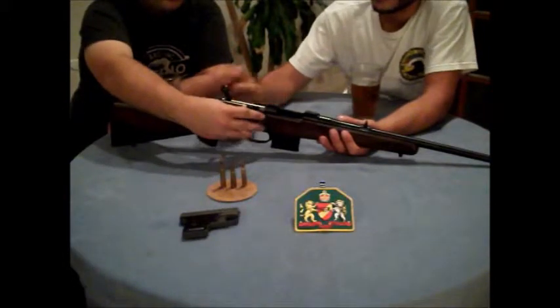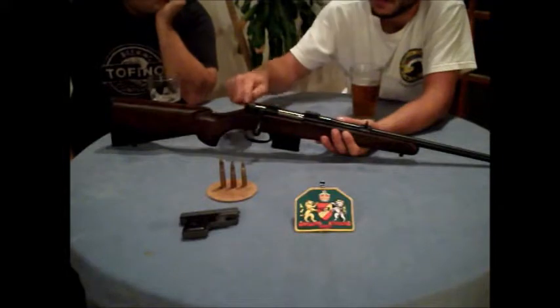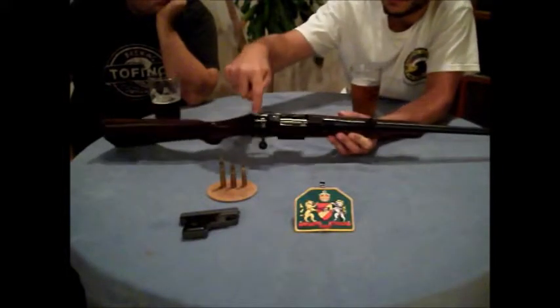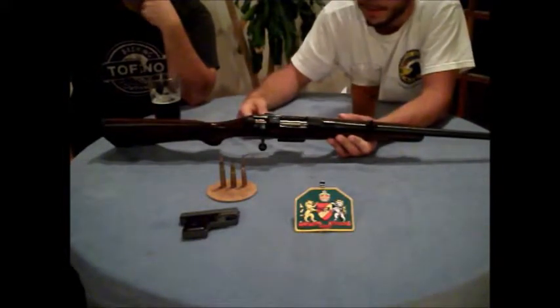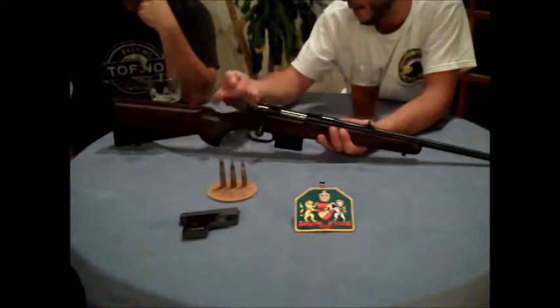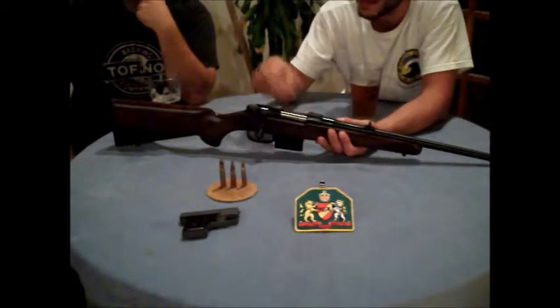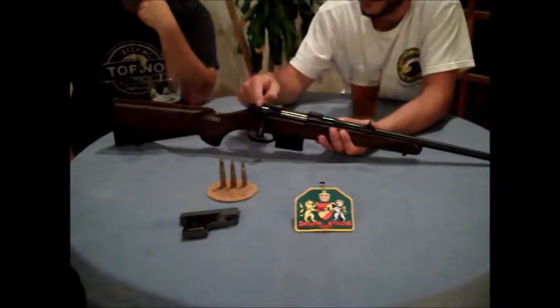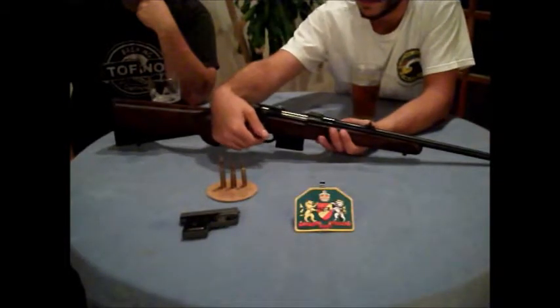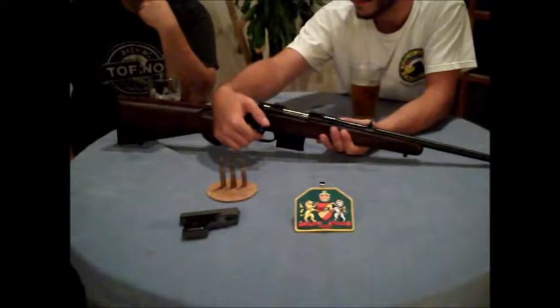Then you've got your safety here. Let's close the bolt here. Your safety is off when the lever is back and the red dot, which means fire, is exposed. To turn the safety on, which for some Americans and American guns can be counterintuitive, you push the lever forward to cover up that red dot. When your safety is on, you can't manipulate the bolt. It's locked. It won't open.